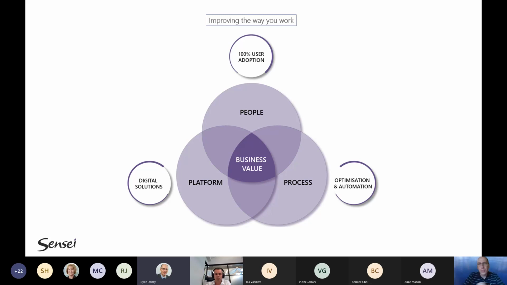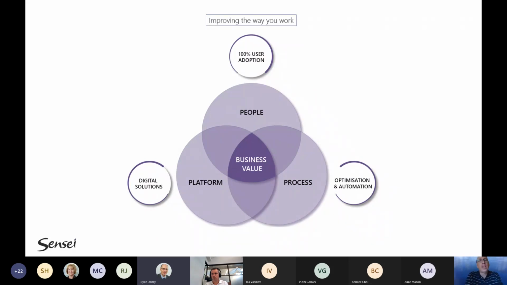The point is this. You have three different areas you need to think about, three aspects to your success. The platform, the digital solution, is just an enabler, and there can be many solutions. They all come together, okay? Now, why do they come together? Because they're supporting a process, and that process is about having an optimized way to work, about having automation. But who's on top? Who's actually following the process, living the process, and using those solutions?